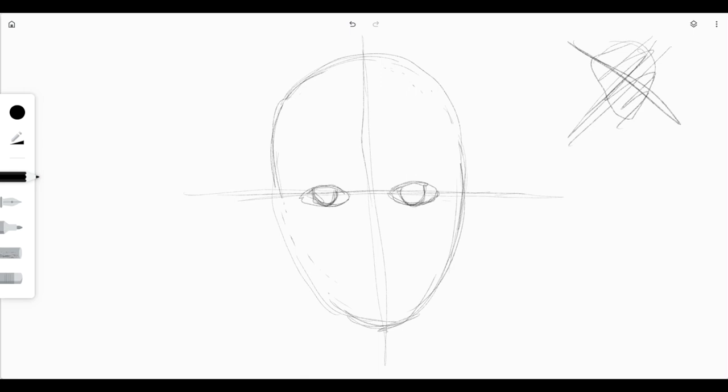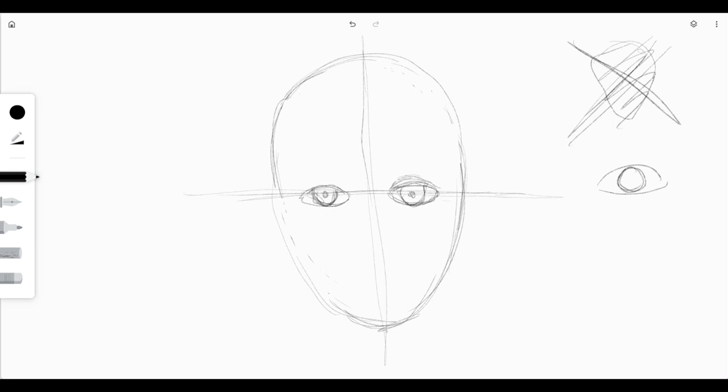Okay, you are going to then go ahead and add a little detail for your eyes. Try not to make your eyes like this where you can see the whole circle of your iris. That's the colored part of your eye, because you'll look really surprised if you do that. So you want to draw your eyes a little bit more realistically.